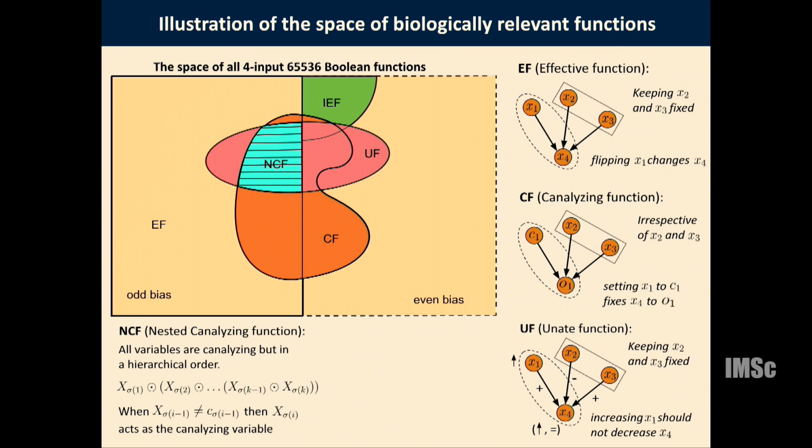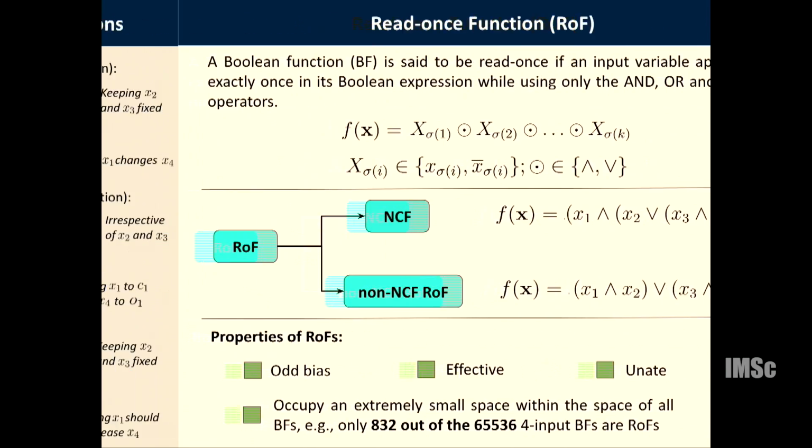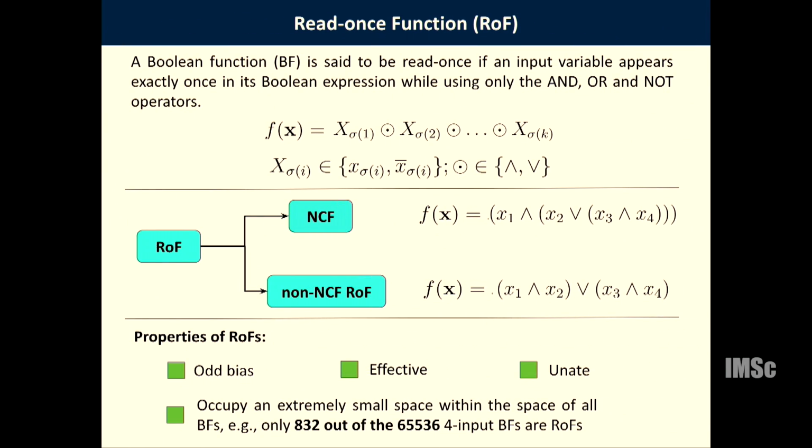Before I go on with analyzing the data, I did not introduce another class of possibly biologically meaningful functions yesterday, which I would like to present today, and then we can go with the results. This is a class of functions which is known in the computer science literature as read-once functions. I must mention that the four types of functions which I covered yesterday had also been studied by others in the context of Boolean modeling of gene regulatory networks, but the read-once functions had not been explored in the biology literature at all before our work.